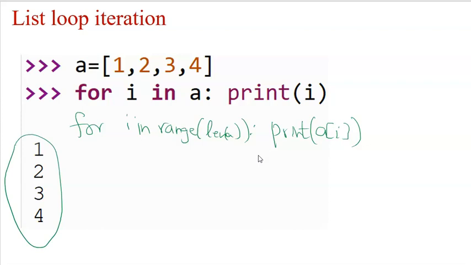But notice that the length of this list is 4, so this number is 4. So you're going through numbers from 0 to 3, iterating over the list and printing out the element of the list. But you can see that this syntax is much easier. In a lot of cases, you don't need to do the range thing and then index over here. Python will automatically do it if you say for I in A. Just type in the name of the list, print I, and Python is automatically going to iterate over the whole list.